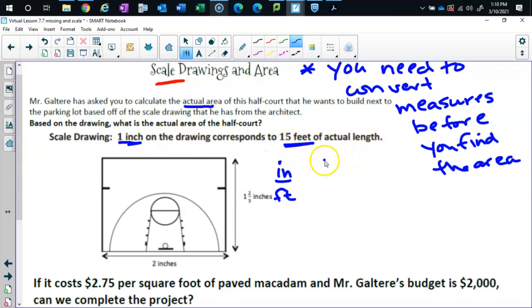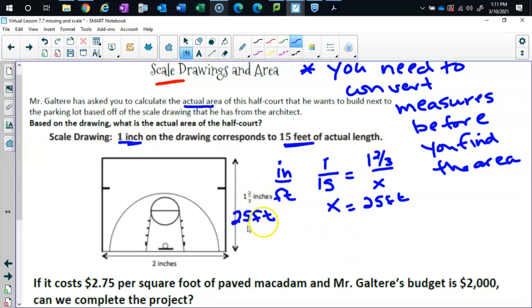So the first part of our proportion, 1 inch over 15 feet, equals, look here, this is 1 2/3 inches. Where does that go? On top. We don't know how many feet, X on the bottom. Now, that's our proportion. Inches over feet equals inches over feet. And that's going to convert this height of this basketball court into feet. Well, let's cross multiply. When I cross multiply, 1 times X is X. 15 times 1 2/3, if you punch that into your calculator, you get 25, and the label on that is going to be feet. So I like to, in my drawings, when I'm doing one of these problems, this is 1 2/3 inches. That is 25 feet. I am going to write that right underneath it, so I know that that is how long that side is.